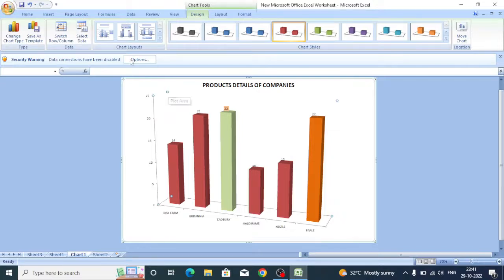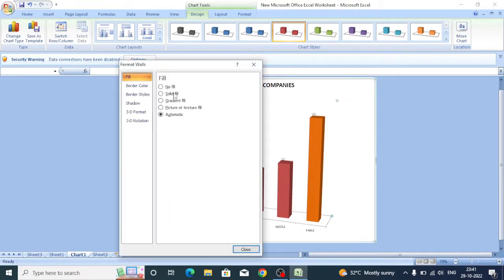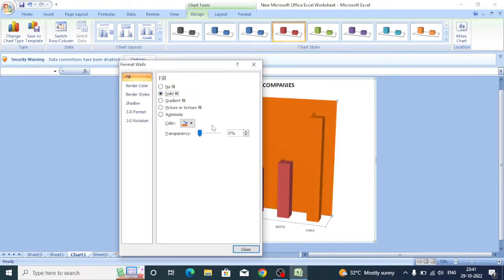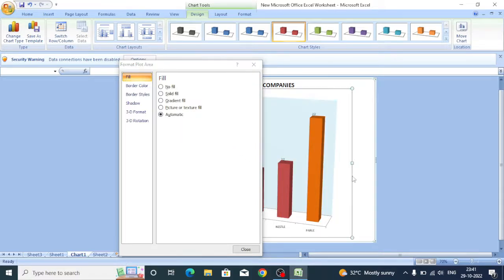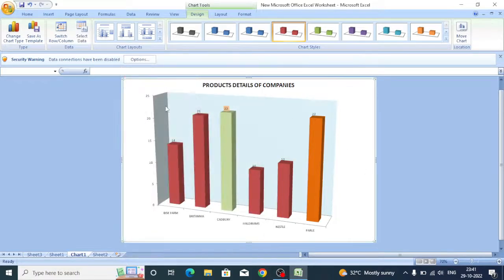You can change the background color also. Format wall, solid fill, any color, any light color you give. Like this.